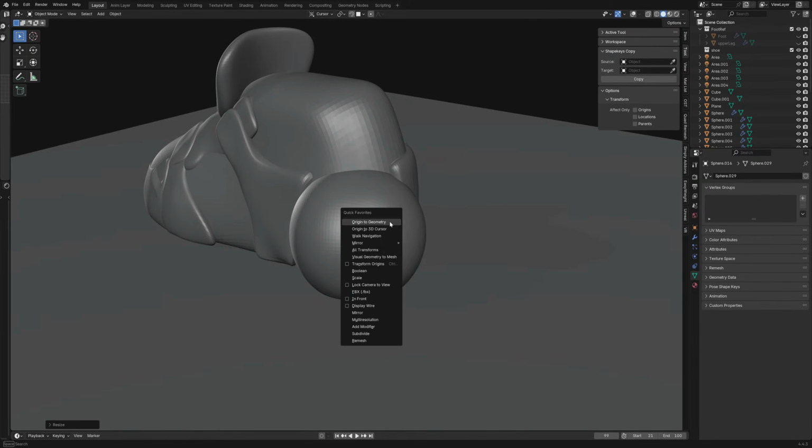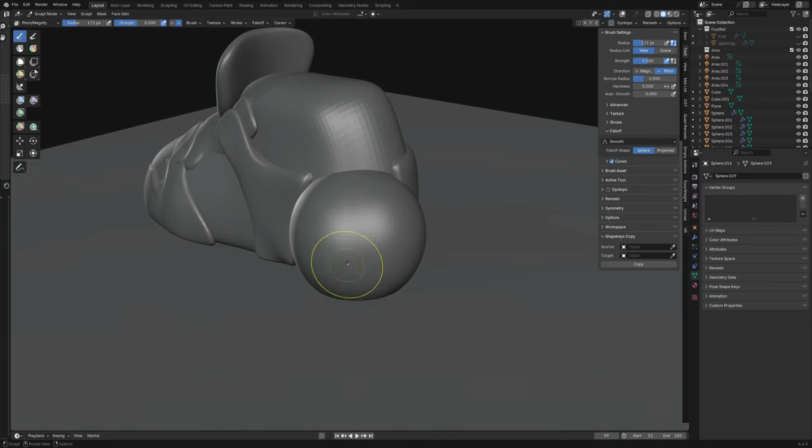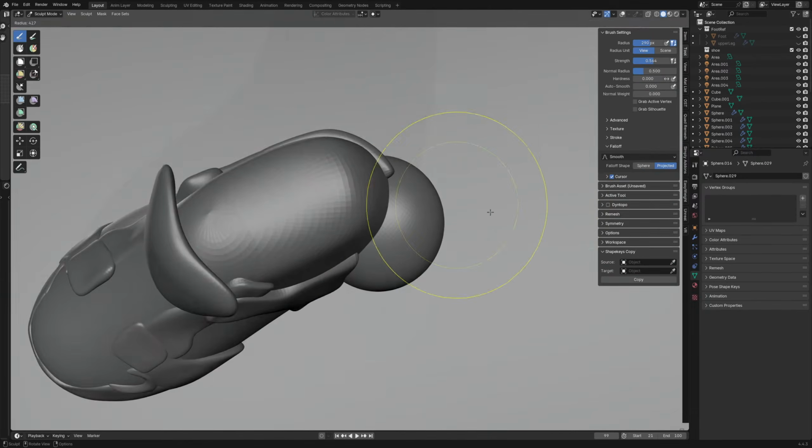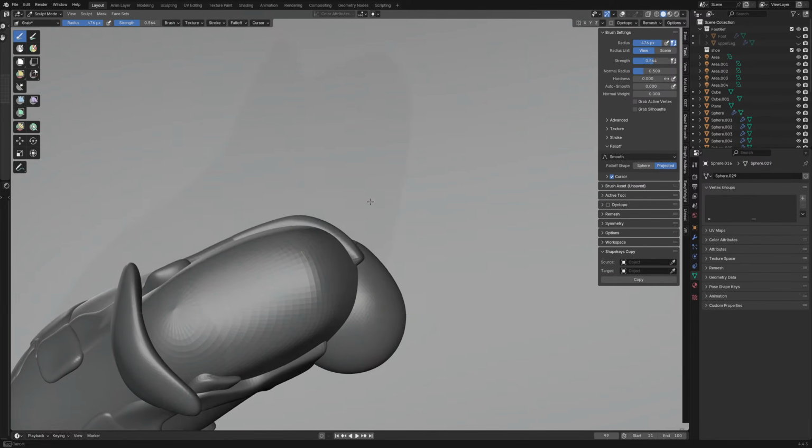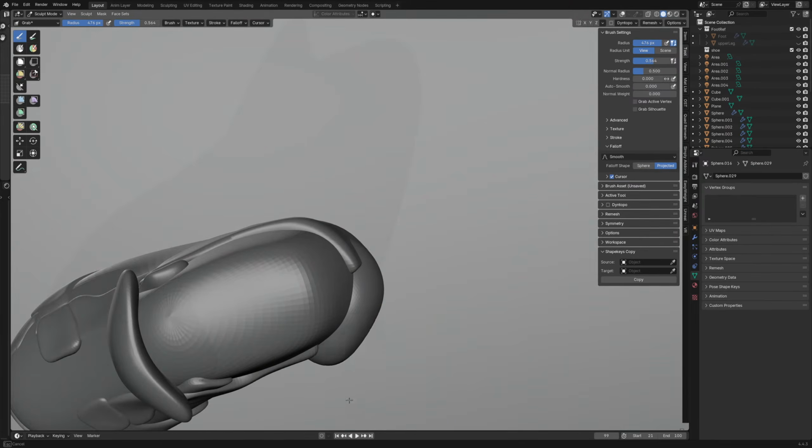And then let's do all transforms, origin to geo. And sculpt this down.